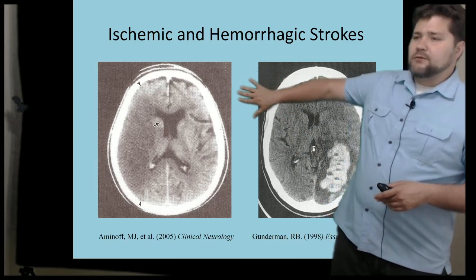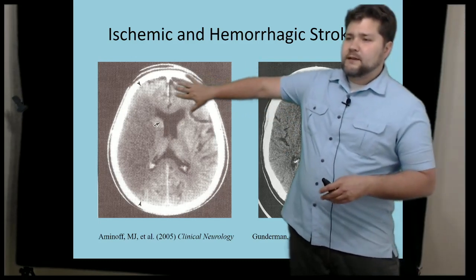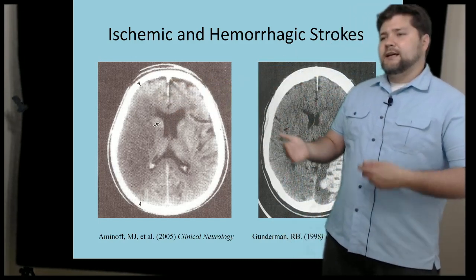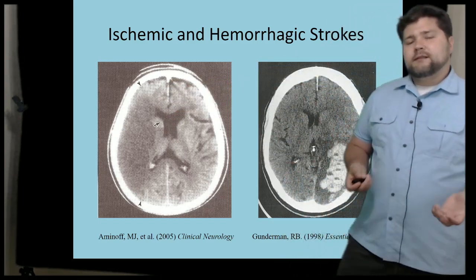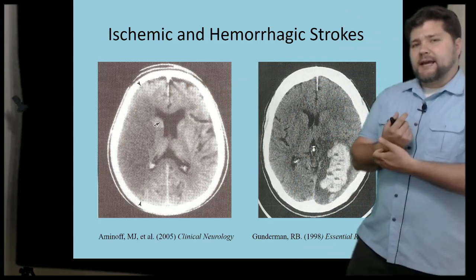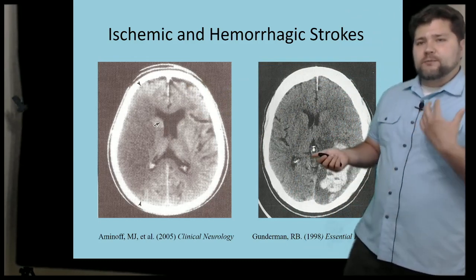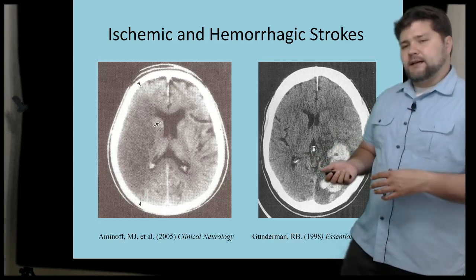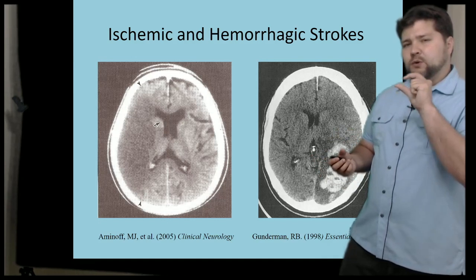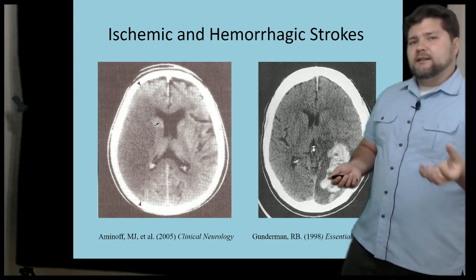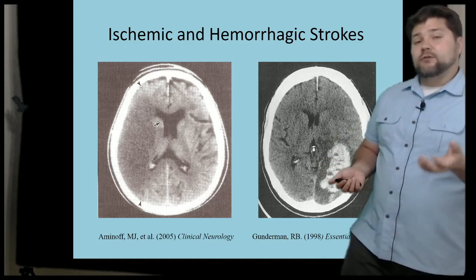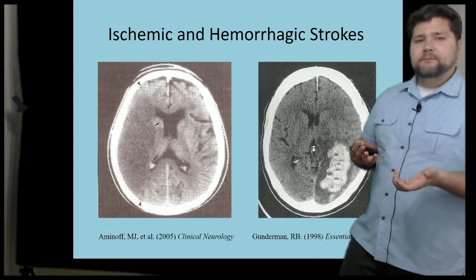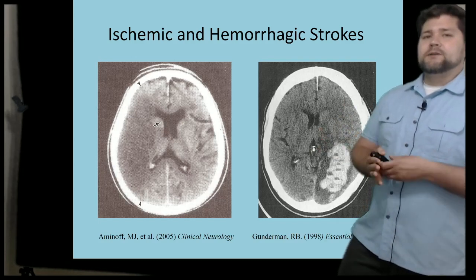So in ischemic, you usually just get a sort of dulling of the tissue as it starts to die off because it's just not receiving oxygen, and so it basically walls off. The interesting thing about brain tissue is when it starts to die, we saw in other tissues how it forms scar tissue and becomes fibrotic. So remember in the heart lecture, we looked at an infarct in the heart and it became that nice white fibrotic scar. The brain undergoes what's known as liquefactive necrosis. And what happens is when that tissue dies, it just kind of becomes like soup and then gets reabsorbed. So we lose parts of the brain.